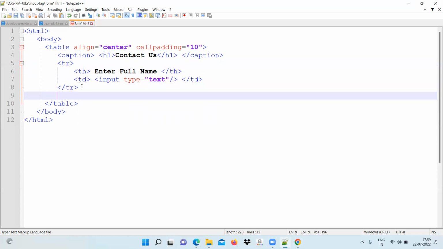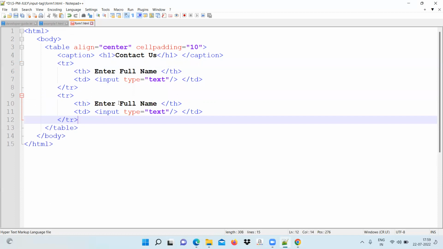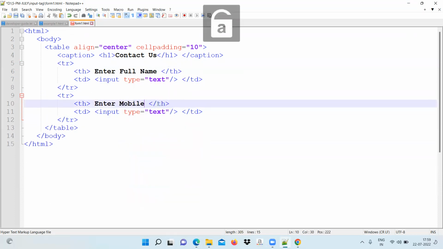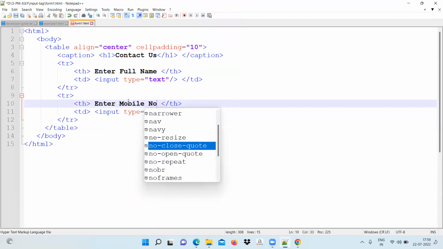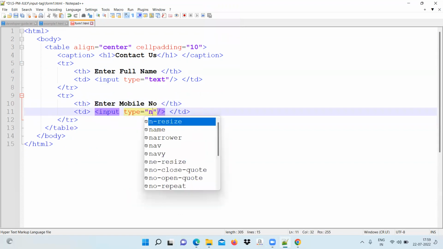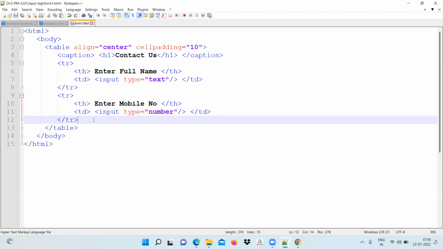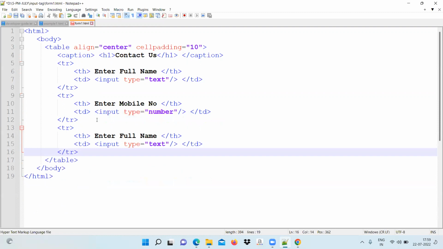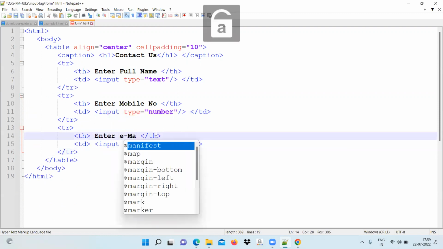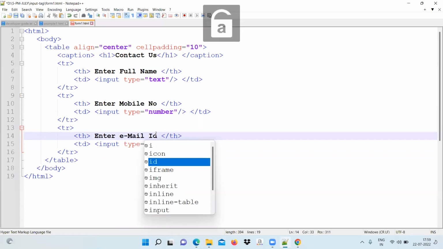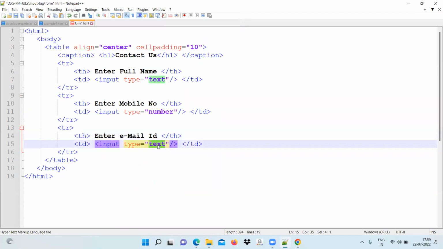Add one more tr here. Enter mobile number, input type equal to number. Enter email ID, input type equal to email.